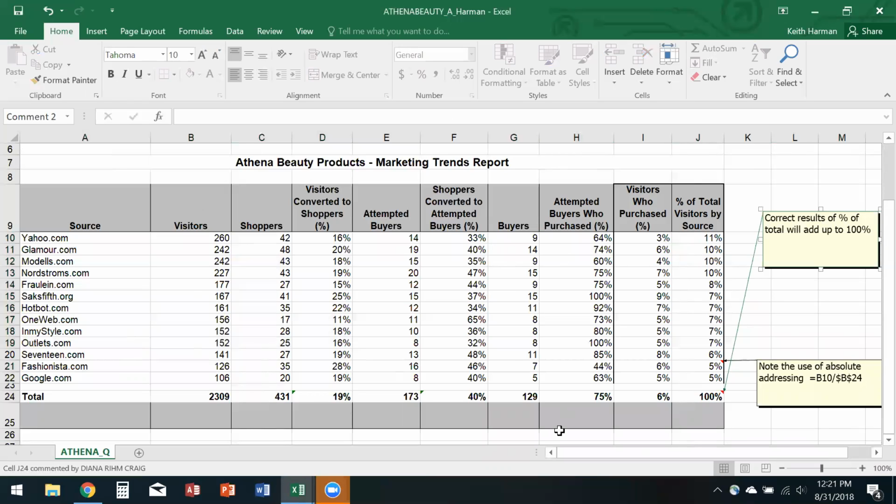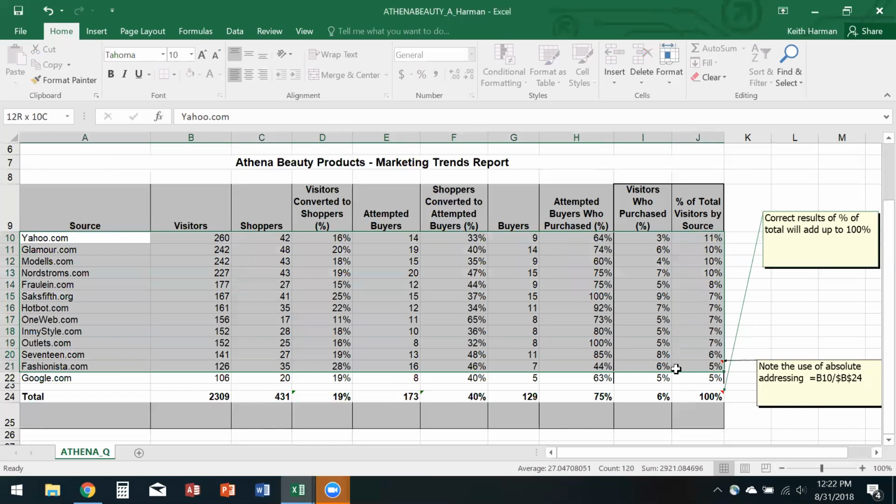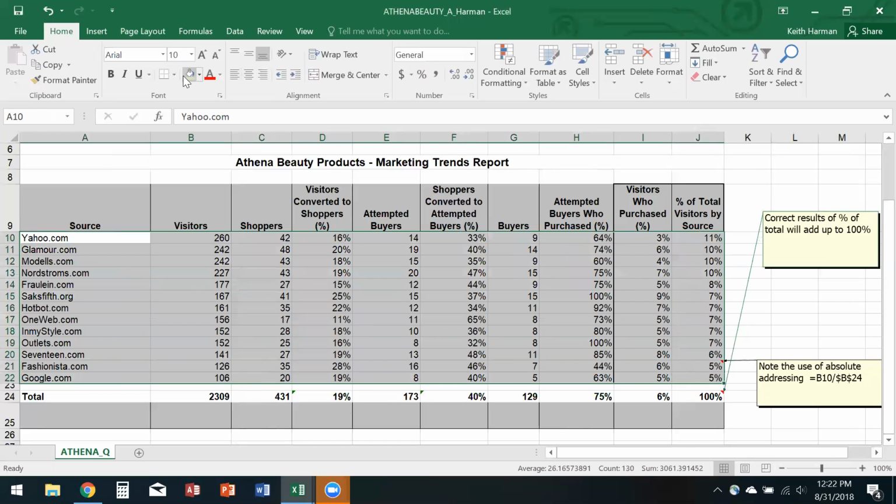One final thing I would do here is I would make sure that everything in here from A10 down to J22, I'll put all borders.